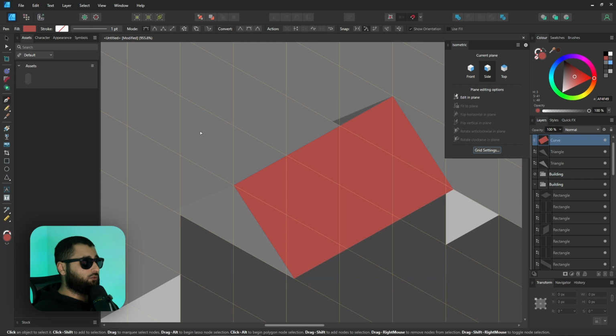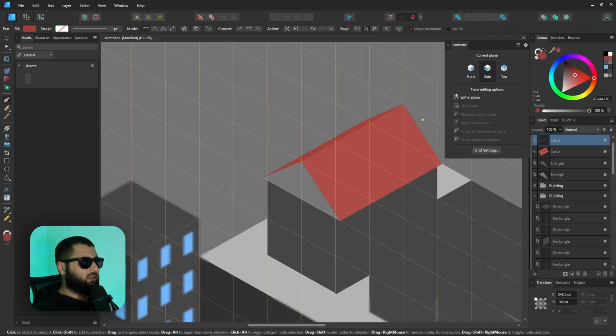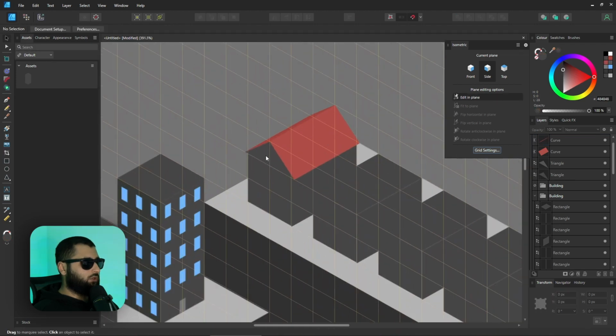So again, if we grab the pen tool, head up to the top here, go to the top of the back triangle, go to the bottom of the back triangle, bottom of the front triangle, create our shape, and then we'll give it the same color we've got here. In fact, we'll make it slightly darker, seeing as it's the other side of the roof. And there we go. And there we have a pretty cool looking roof.